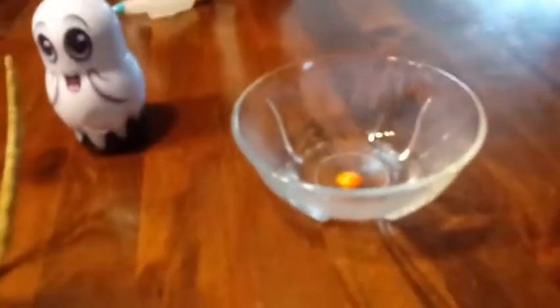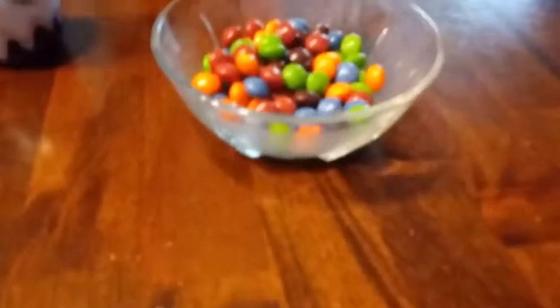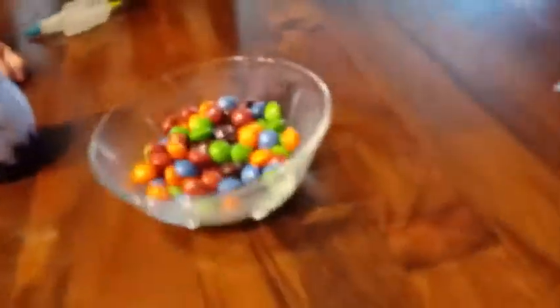All right, guys, we're gonna check out these Skittles. Look, we're at the bottom of our barrel here, but we're checking out these Skittles. We're dumping in our zombie Skittles now, guys. We don't know what flavors we're gonna get, but we're gonna check out the flavors.